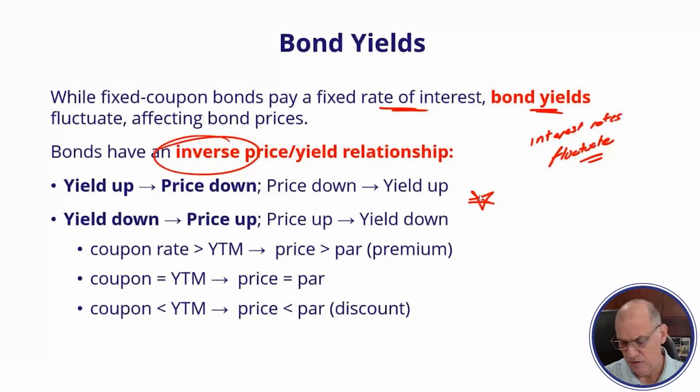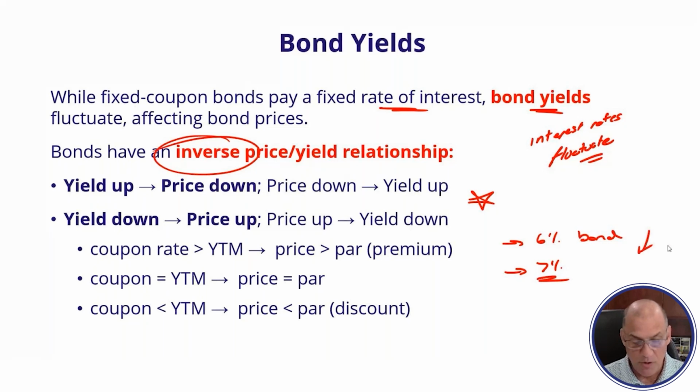Now you might say, well, great, why does the price fall? Well, if you had a 6% bond, and now you could turn around and get 7% out in the marketplace because interest rates have gone up, who's going to buy that 6% bond? No one, but they know they can get a 7% rate, right? Maybe they can get a yield to maturity of 7%. In your bond, they're only going to get 6%. So your bond has to fall in price.